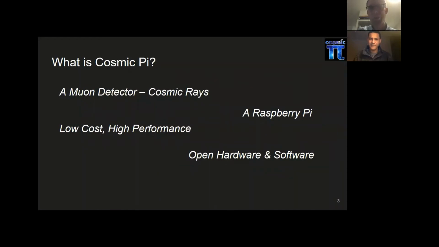And this fits in with the ethos of building the lowest cost detector we can with the highest performance. And the other fundamental part of the project is that it's completely open. So all our hardware is open, licensed under the CERN Open Hardware license, and all our software is open, licensed under GPL. And we started off on the CERN Open Hardware repository, and now we've got everything hosted on GitHub. So anything that we have produced that we've decided is finished or almost finished is available for anyone to look at, read the code, and understand and contribute. So that's the fundamental background to it.